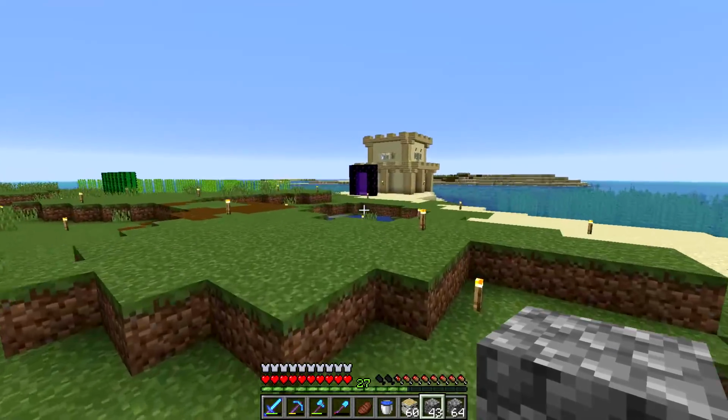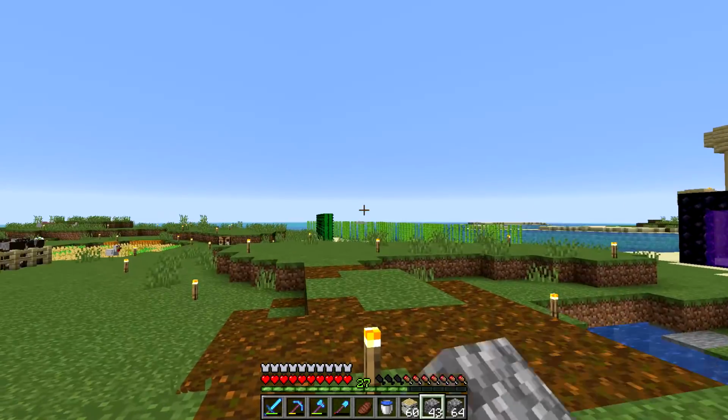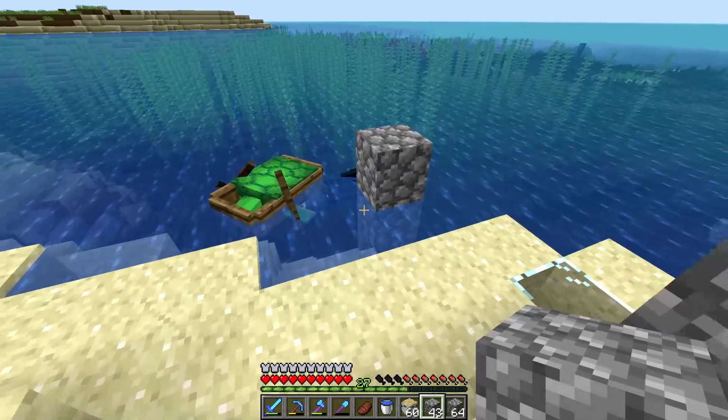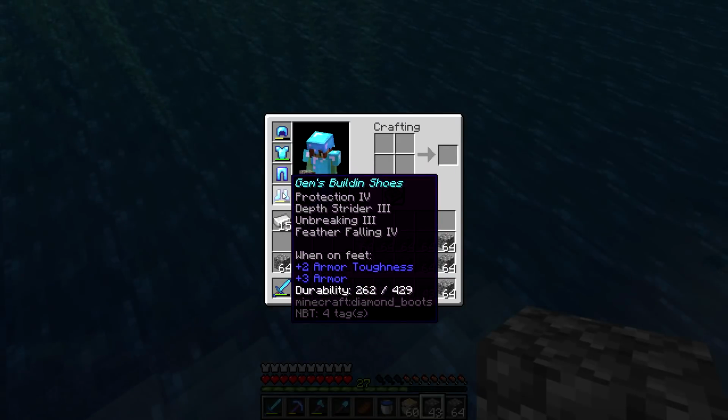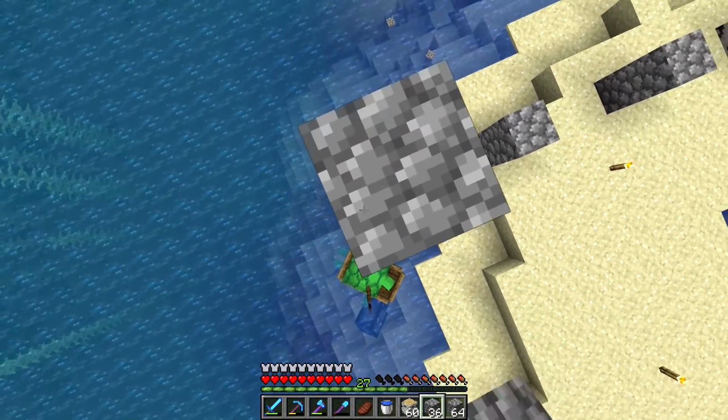Okay, so that's going to be the width of the small side of the castle. So the long side is going to go all the way along the length of the island. So let's now build that up. Both of these pillars, I do have feather falling, so that is going to be a massive help, as this is going to be very tall.